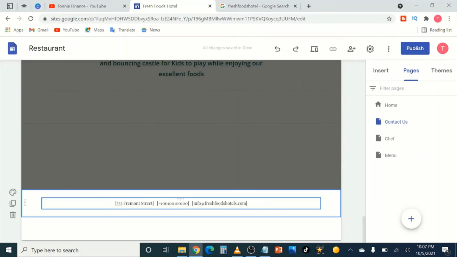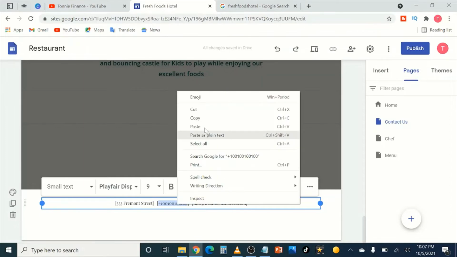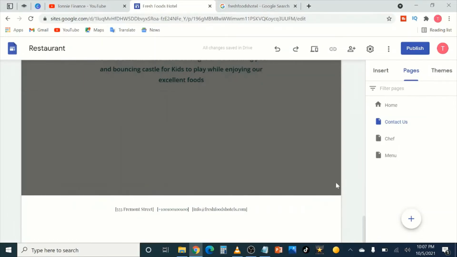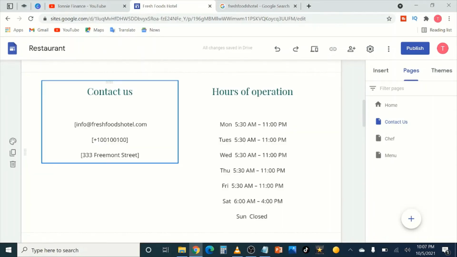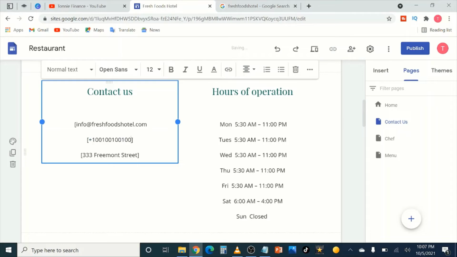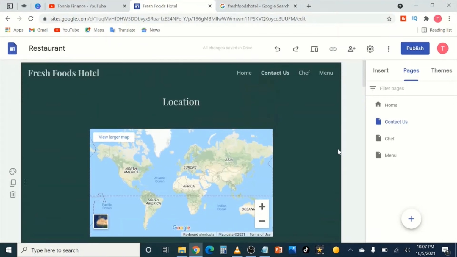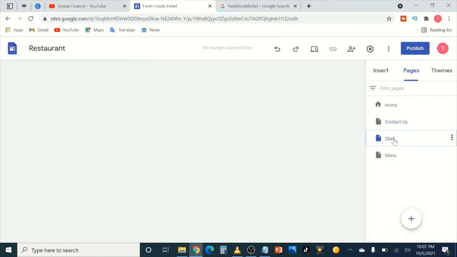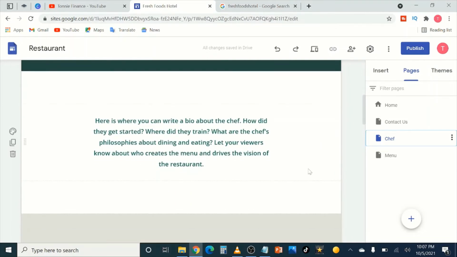So let's first come here and edit this and copy this, so that you want to make sure that it looks the same for everything. So just come here to the contact and just update that. So looks okay so far. So we want to come to chef. So here I believe it's going to show an image of a chef, so you want to edit that.